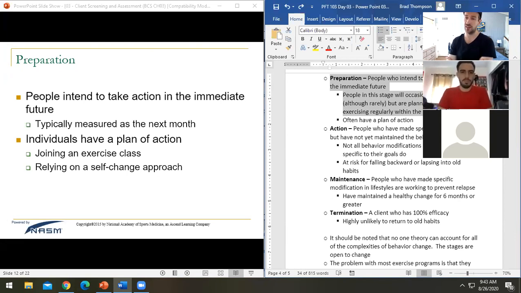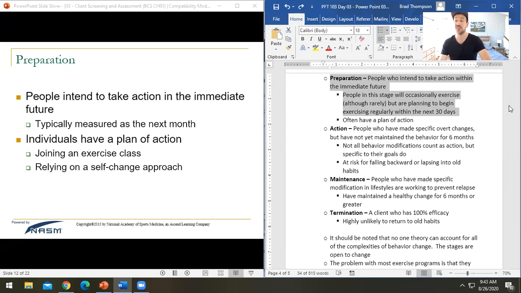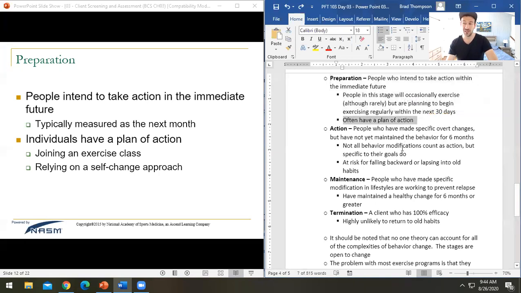These are people who often have a gym membership, but they didn't get their free fitness assessment, right? You remind them, hey, you get a free fitness assessment with that, and they're like, great. And they sign up with a trainer and then they didn't show up for their appointment. That's preparation on the dot. They have every intention of making these changes within the next 30 days, but they just haven't found a way to actually stick to the program. So they might have an action plan, but they might not be sticking to it. So we, again, want to help this person move through and actually take action.